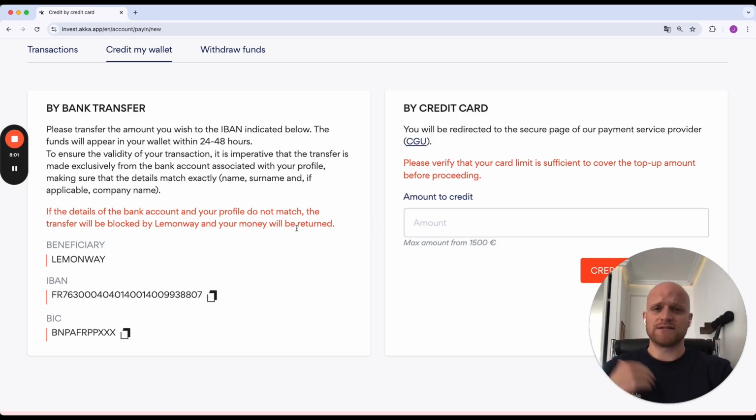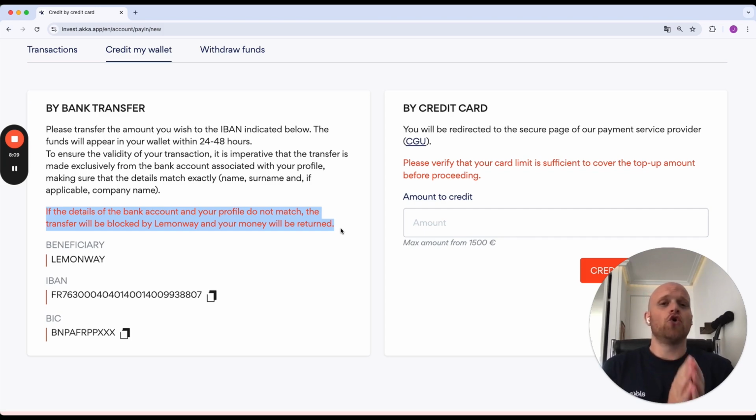The second point, and this is even more important, is that it's extremely important that the bank account details match the holder of the profile. As you know, because of investment regulation criteria, when you make an investment, you must always do it from the KYC or KYB that has been validated. So if Max, for instance, has done the KYC and will invest in his name, it's important that the account from which Max is doing the transfer has the same name as the one he used for the KYC.